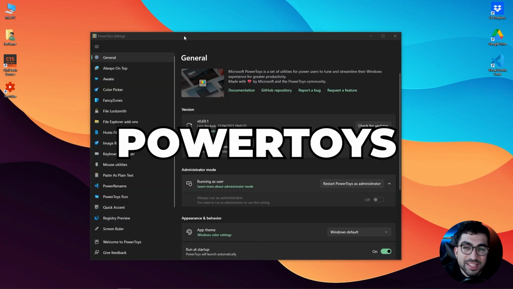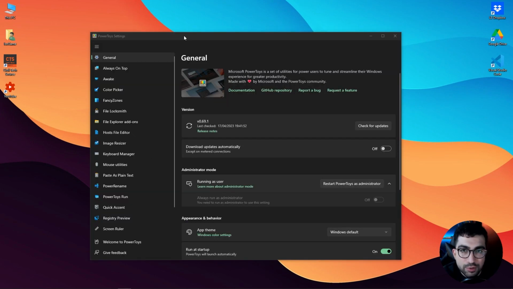The final app is PowerToys. You can find it on the Microsoft Store or on GitHub. This app is basically an app for many smaller apps, and you can go through all of them in your own time, but the one I am more focused on is the Text Extractor. It's my favorite superhero, the Text Extractor!